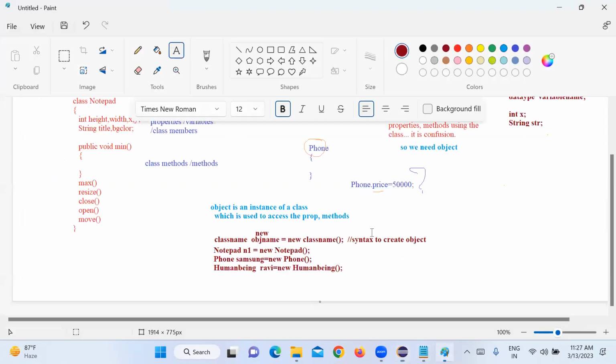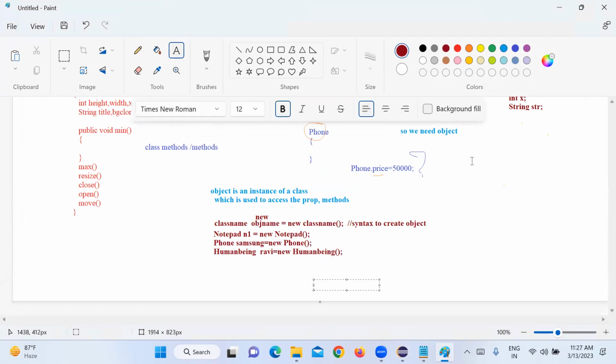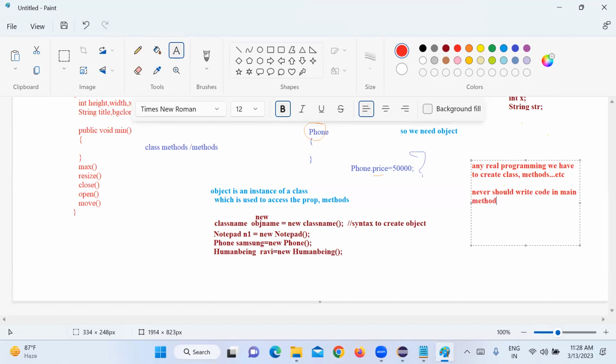So what I am saying, in any programming we have to create classes, methods, etc. So never write code in the main method.